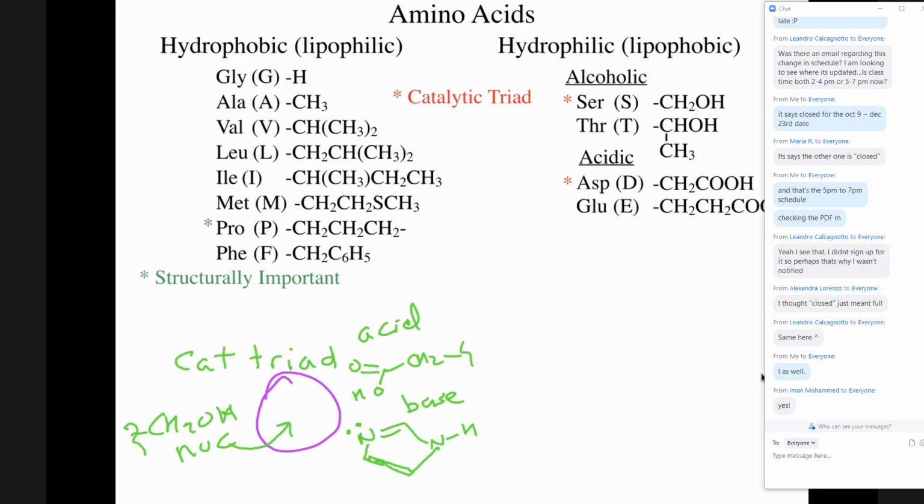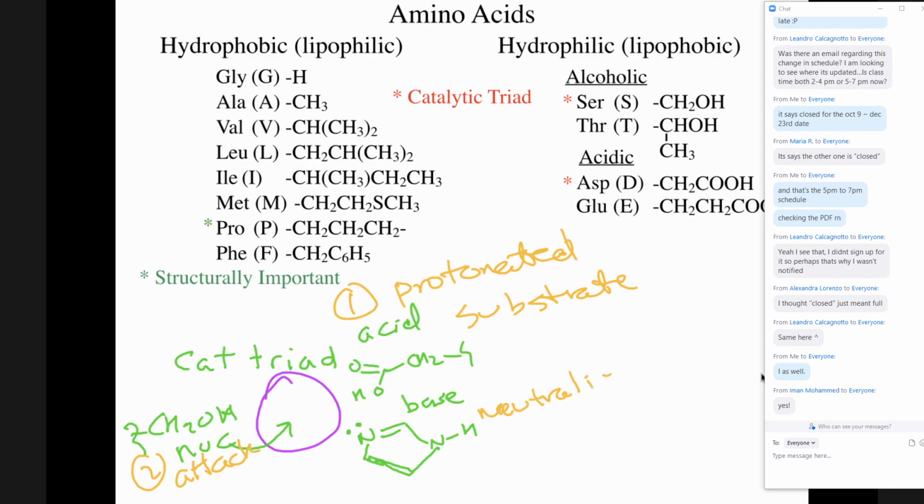Protonate it, exactly. So step one, protonate substrate. Step two, attack that protonated substrate. And then number 3, neutralize product. Make it what you want and reestablish the enzyme. So a lot of times these pathways, these active site processes, are predictable. Protonate to make a leaving group, nucleophile comes in and attacks it, kicks it out, and then deprotonate back to neutral.